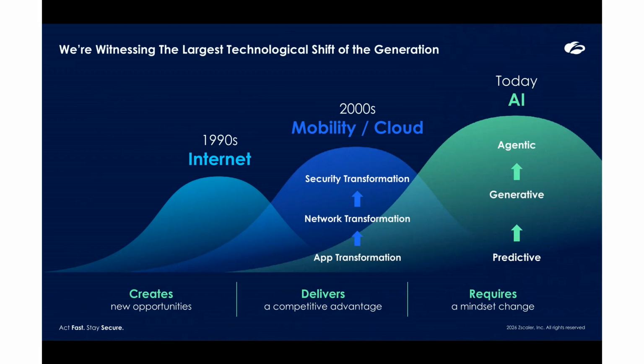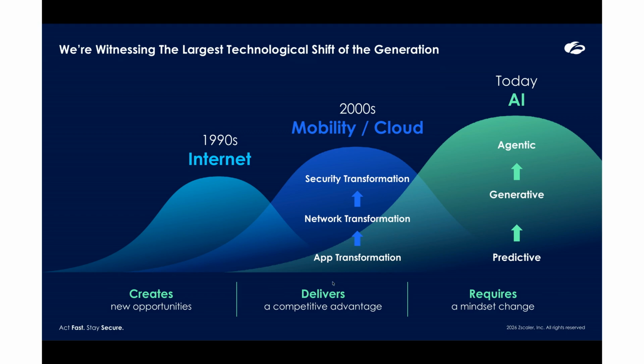We can think of these as mega waves. In the 90s, the internet was one of those that provided huge technological shifts where we could see businesses go online, the start of e-commerce, etc. In the 2000s, we had the growth of mobility solutions where we could be more agile and actually leverage things like laptops and smartphones to run apps and actually have functions, and the advent of cloud where we saw an increase of IT transformation where we could leverage these hosted services by cloud providers such as Amazon and many others.